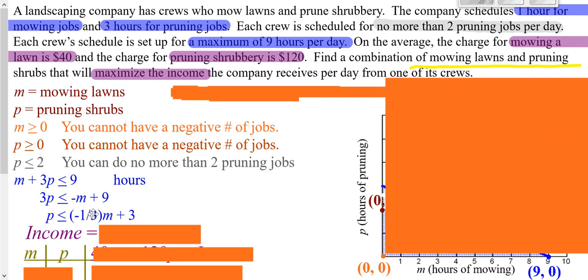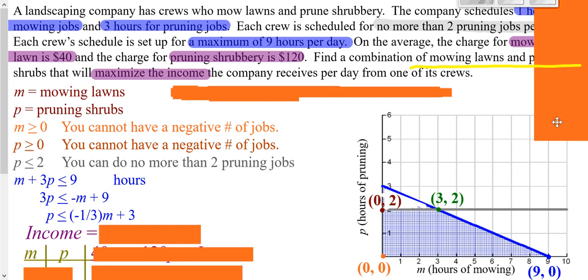Then we could use our slope and y-intercept, start at a height of 3, then our slope is down 1 over 3, down 1 over 3. This one here, your P is less than or equal to 2. We could have that. That's height of 2, below that, so we have this trapezoid shape. Now, a lot of these problems, using your slope and your y-intercept is not going to necessarily be the best way to do it.